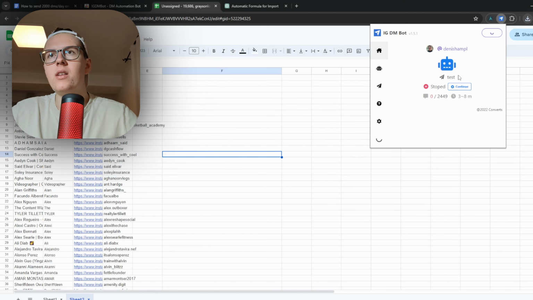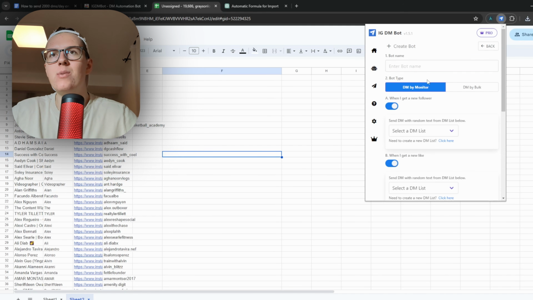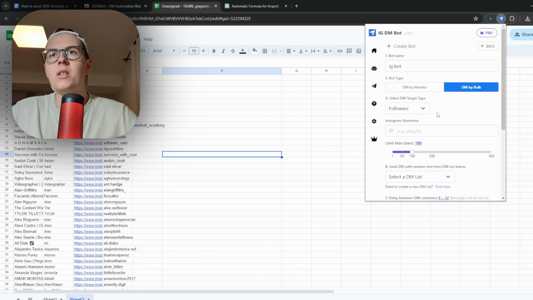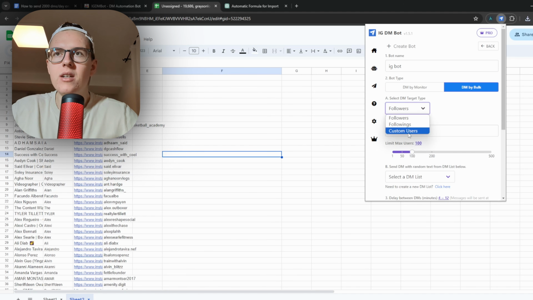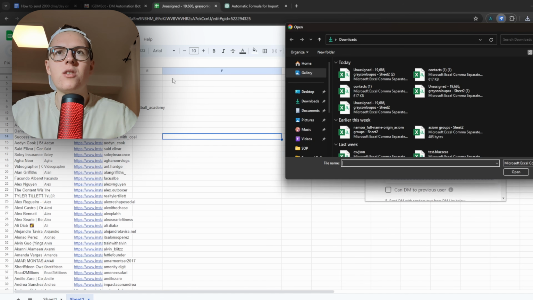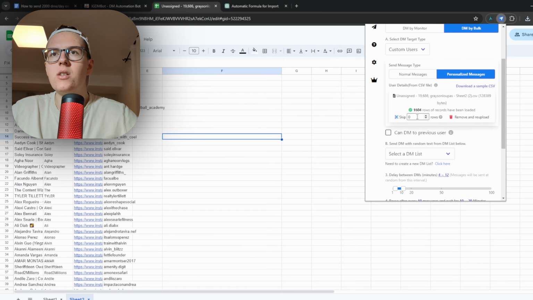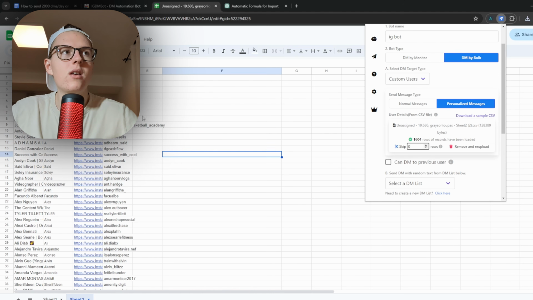Once you do that, we click on that bot again, and we need to create it again. Don't worry, IG bot. Now we click DM by bulk, and we click here custom users, personalized messages, and then we just insert the file here. Now what we do is we don't skip any of it, I'm pretty sure.